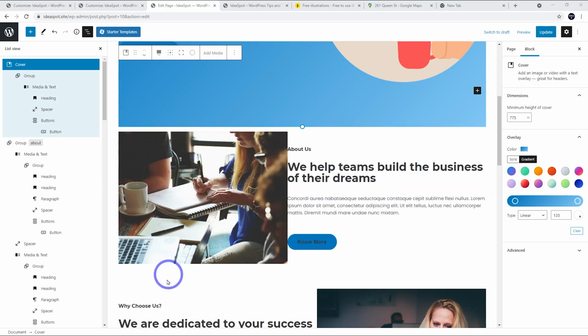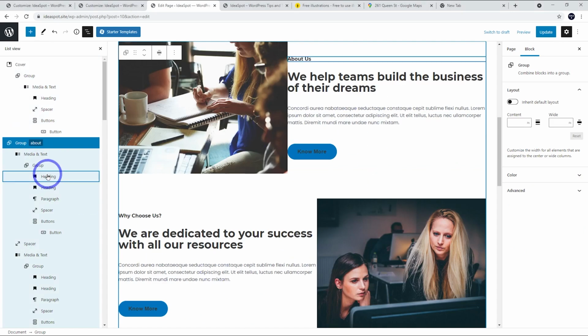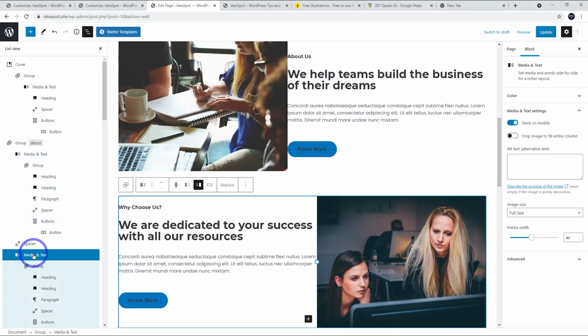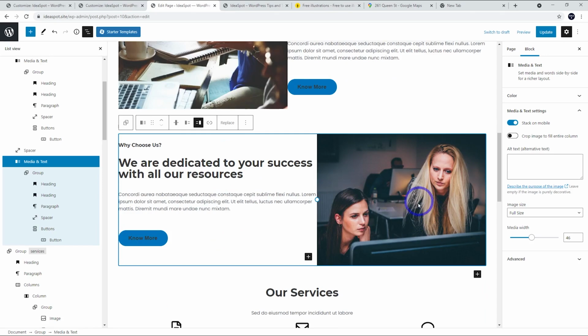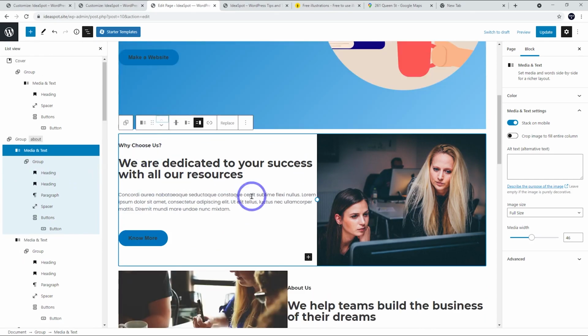So how about instead of putting the Why Choose Us below About Us, we could move Why Choose Us up one more level. So let's find that section. So we've got a group here, which contains all of this. In there, we've got this group, we've got a spacer, then we've got this one called Media and Text. So this is a Media and Text block. You've got media there, which is the picture, text, which is this part here. And we can actually move those up and down with these little arrows. So I'll move those up. There we go. So we've got our Why Choose Us block above the About Us block now.